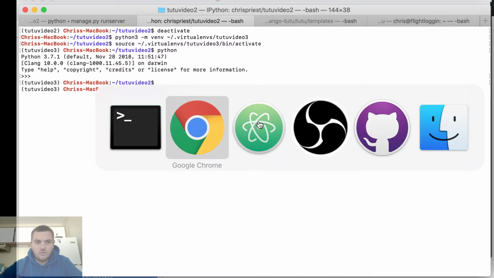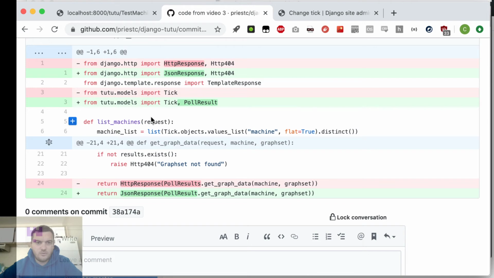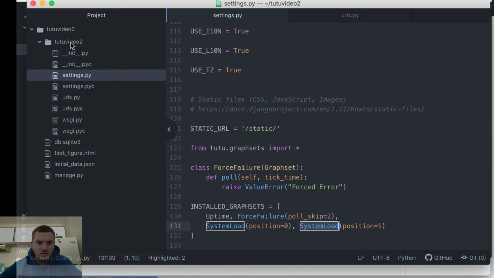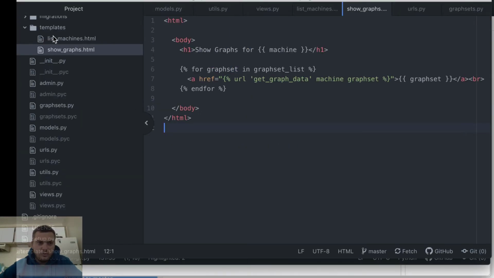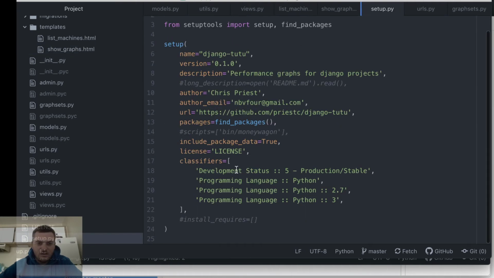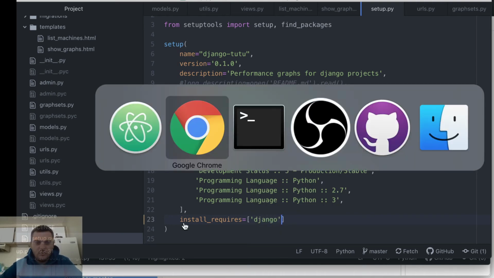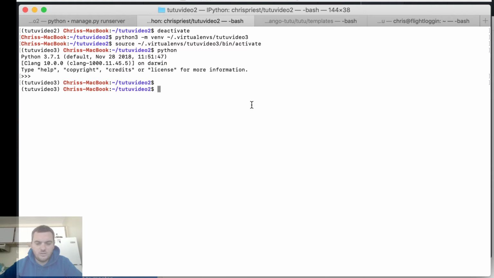And in order to do that, I'm first going to make a change. I'm going to go to the setup file, and down here it says install requires. I'm just going to add Django to this. So now when I install this module, it'll install Django.